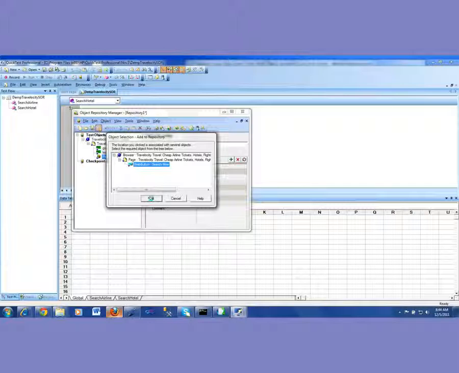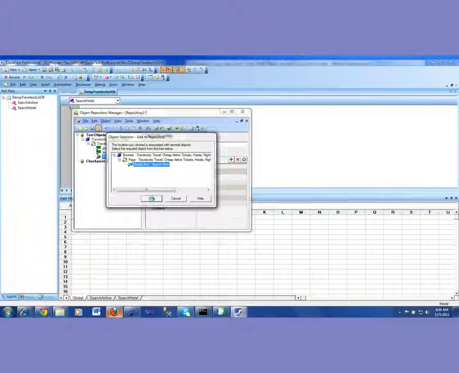QTP is behaving a little slow here today, but hopefully it'll finish that operation. Okay, so after I add these four objects, I could go ahead and then save my object repository, and then I'm going to be showing you how to associate this object repository with any action or with any test.